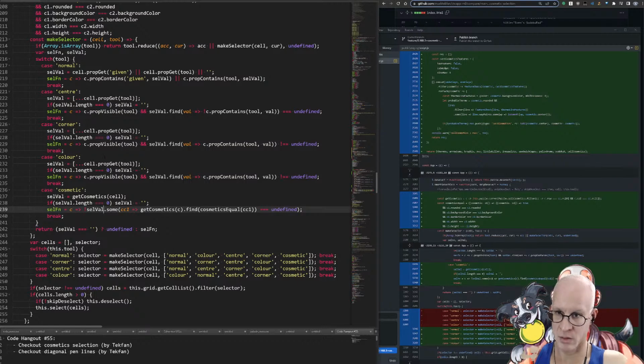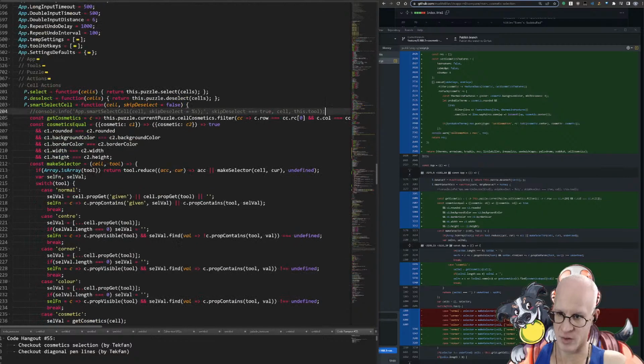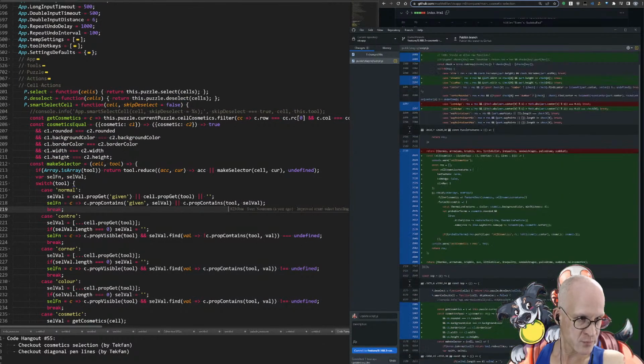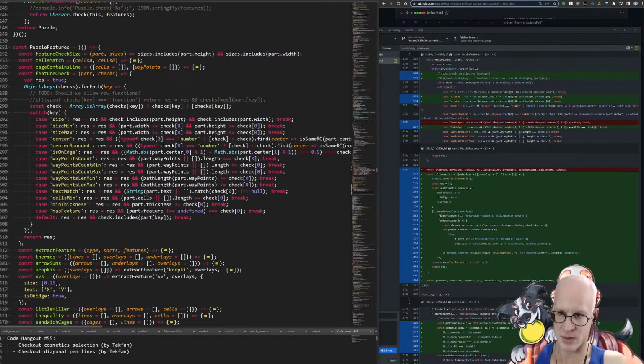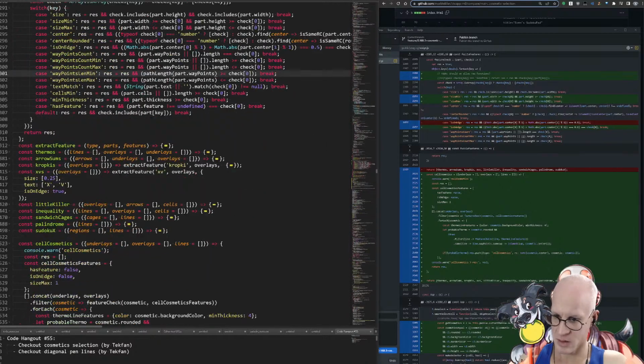Boom, done. Then we have get cosmetic and cosmetics equal up here as helper functions. That's fine. And we have the fix to is on edge to allow a negative check. And we've added size min, size max.